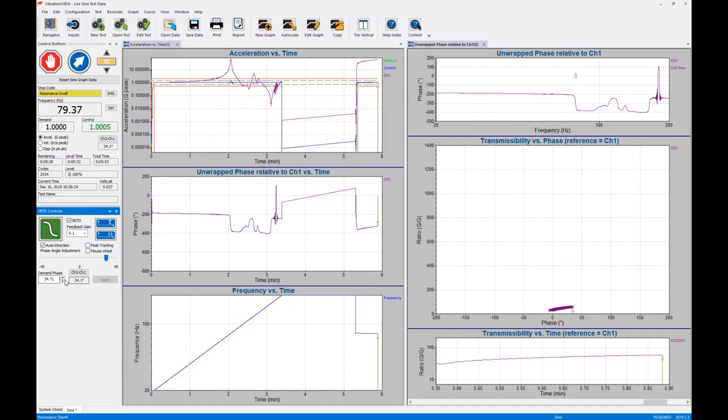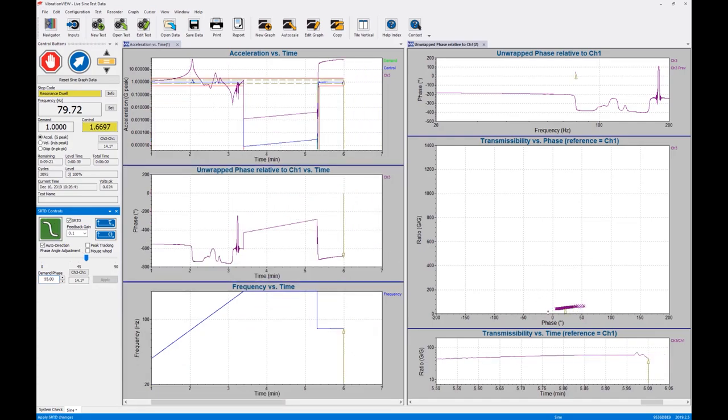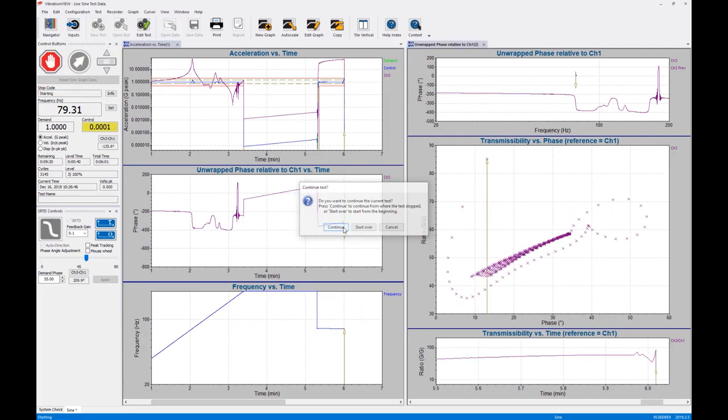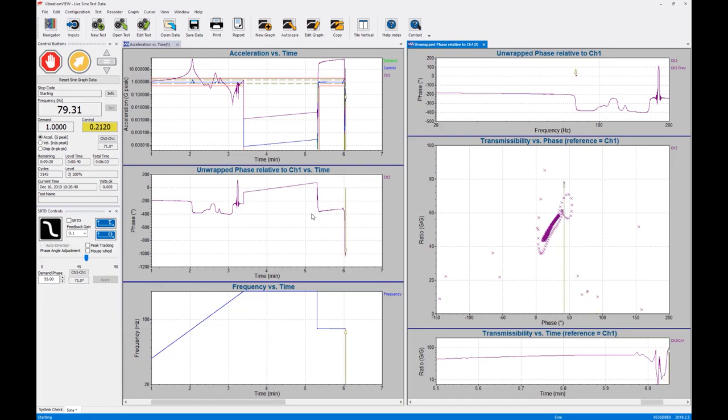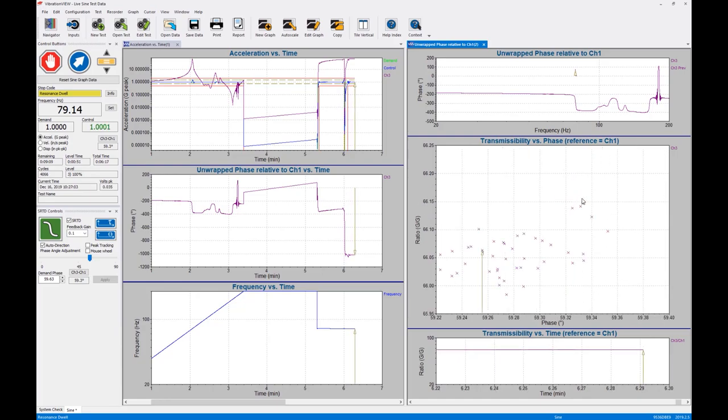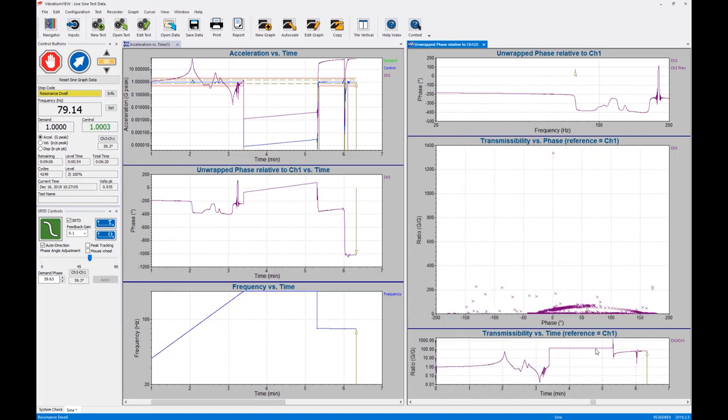And if I change this back to my 55 that I was ideally starting at, let's just reset this. As my control comes up, you can see the controller finding that phase, locking in, and now dwelling at this frequency for some period of time with that fixed phase value.